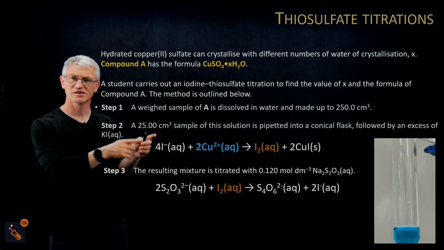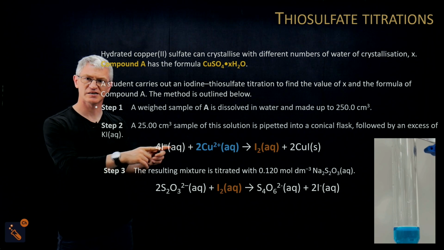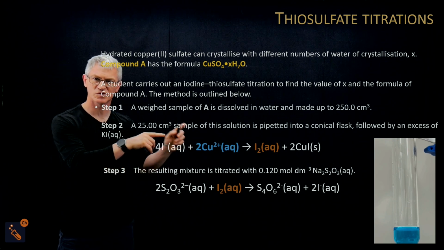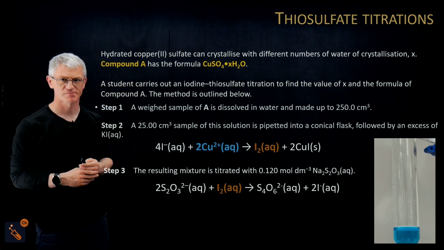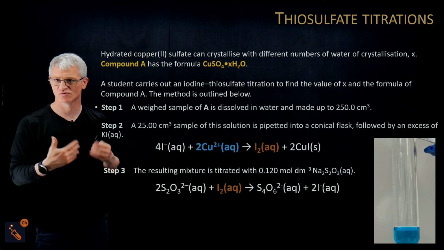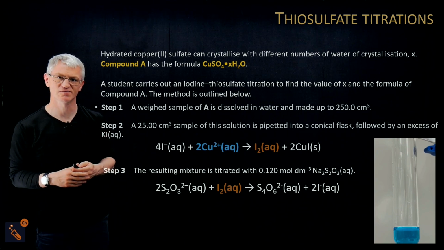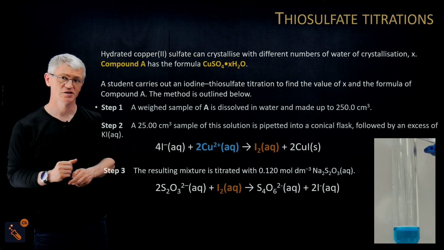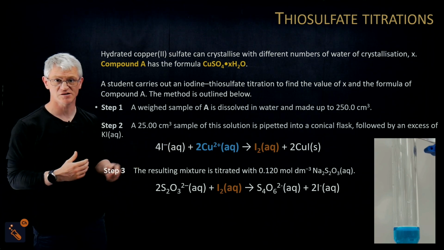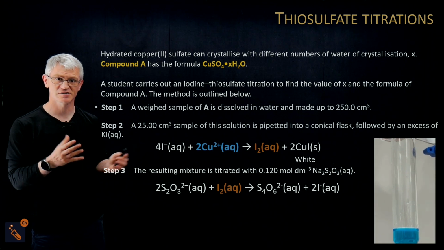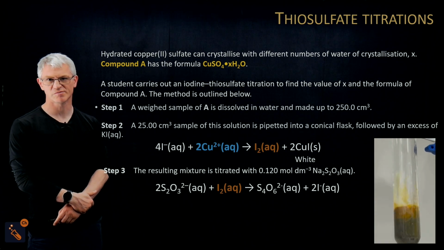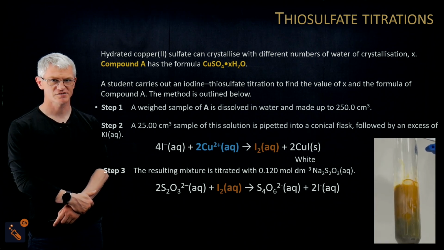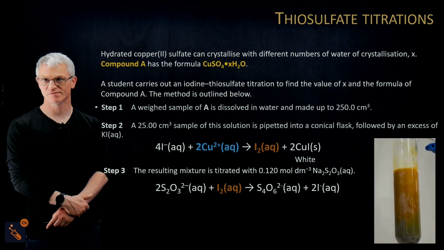So basically the potassium iodide is being added to the copper, and we get this brown iodine colour and copper iodide, which is white. The two together make this pale straw coloured liquid, which you might see if you do this in the lab. The blue copper sulfate is over there, and you can see all these colours, and you can see it coming out now in the video on the right. I talked about the pale straw colour, you see it quite clearly as I add the excess iodide there, not the most pleasant looking thing.